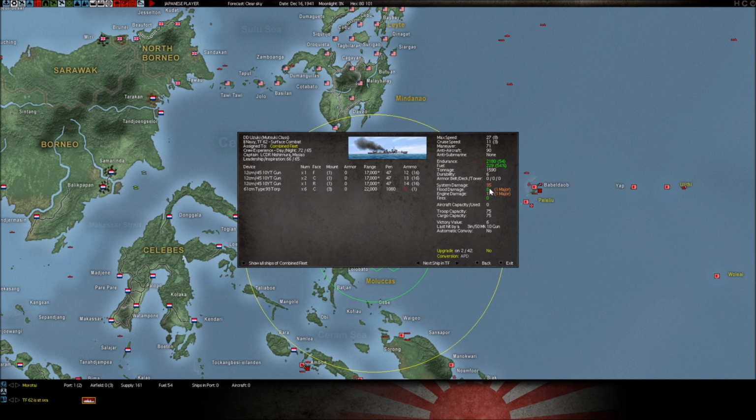Uzuki, a lot of system damage, and that was from a single 3-inch shell hit. I can't believe a single 3-inch shell did that. Wow, that's unlucky. But only 1 point of major damage each. This can be easily repaired by a repair ship. I could send this over to Babel and have it fixed in a few days. So that's not bad.